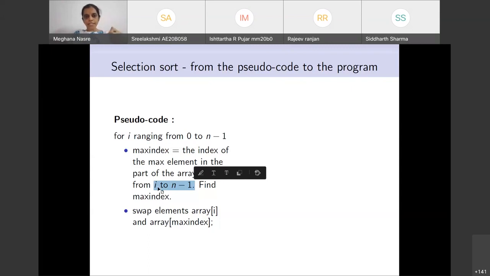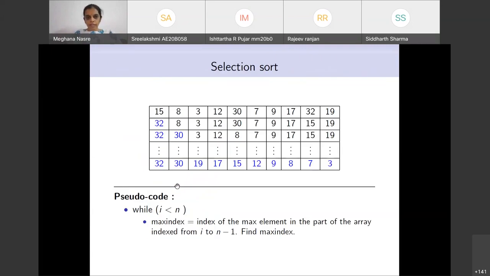Once you get this index, which we are calling max index, we are going to swap the element array of I and array of max index, because the place of this element which is at max index is in fact array of I. So we just swap, and this ensures that the first position contains the correct element, that's the maximum element.